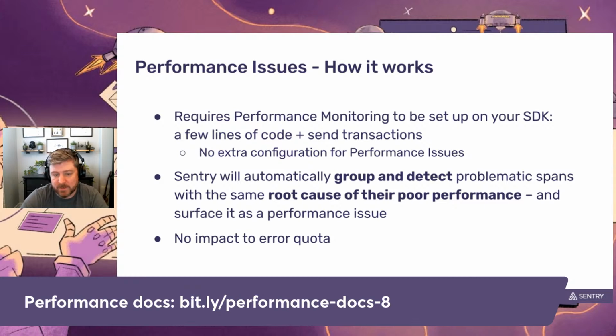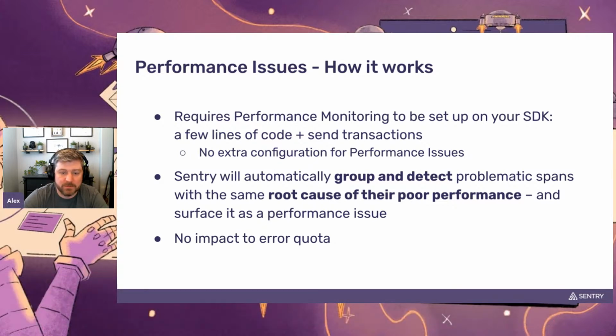Our goal is to raise the most impactful problems that your users are actually experiencing based on real-world data rather than synthetic tests or problems that you might see on your local development machine. So when you see a performance issue in your feed, you can be confident that fixing it will actually have a positive impact on your users. All of the typical issue management and notification systems that exist for errors are also available for performance issues.